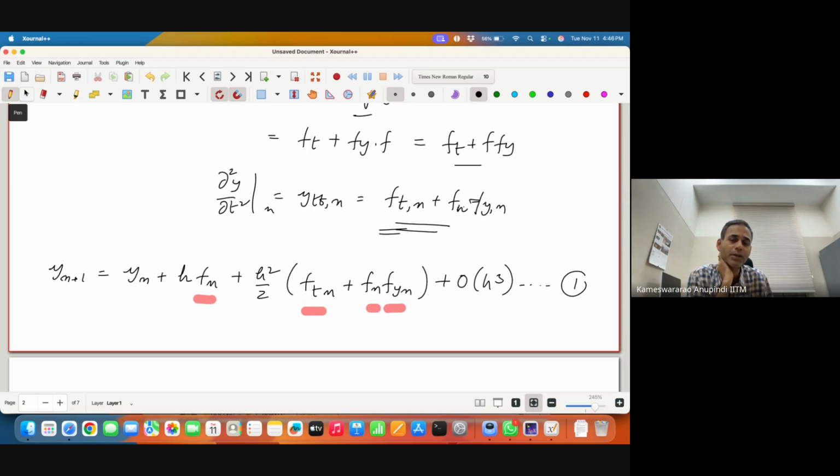a times the function is not visible to the procedures that we're calculating. For example, the structure of the function f of t, y is lambda y or lambda squared y squared plus some alpha times t plus something. That structure of the function, we don't know many a times, right?